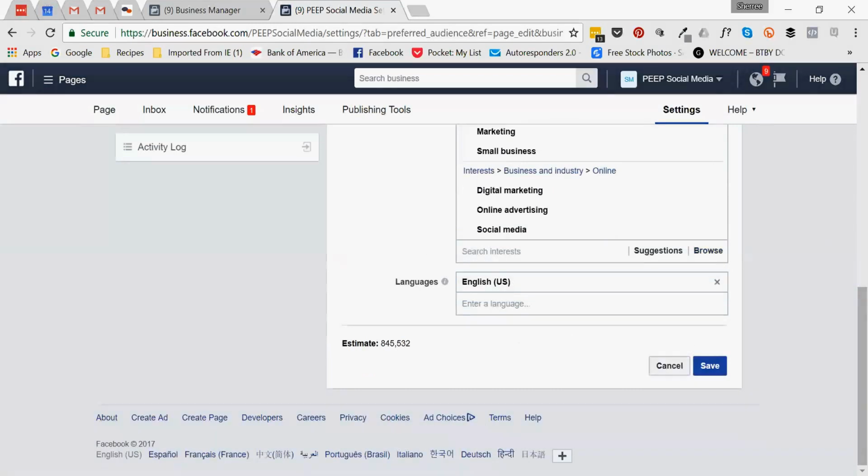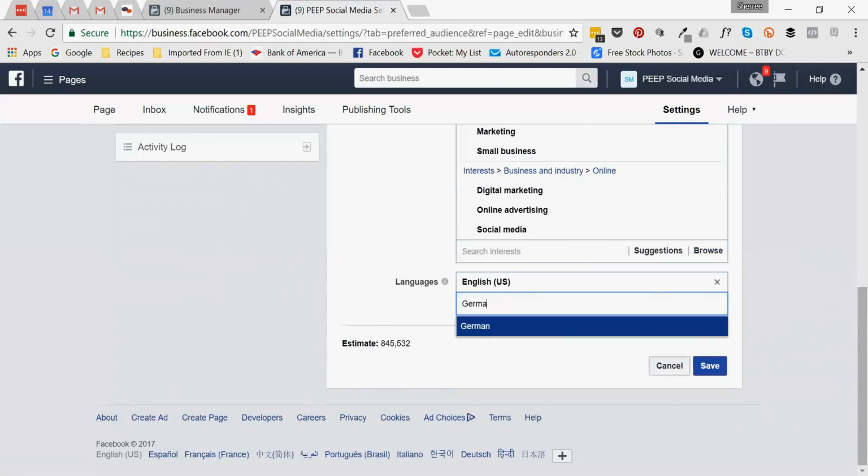And the last thing is languages. I have English US. There's an English UK as well. And then there's one category for all. But every once in a while, I'll change this because I'm doing an international promotion, or throughout all the United States, some sort of a promotion. So I'll come in and change it during the promotion, and then I'll put it back to the way it was. But you can really choose any language that you want.